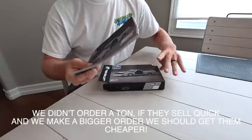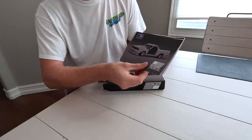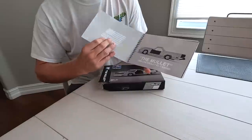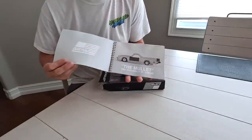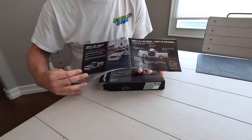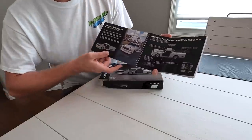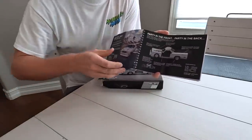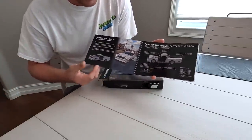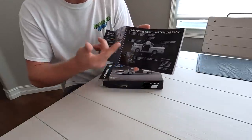Look at this thing. We got a picture of the Mullet. And look at that, nice little intro sheet there. Okay. All right. And then look at this freaking spec sheet we got here. I mean, there's some serious information on here. You guys can read this when it arrives, but there's another typo.